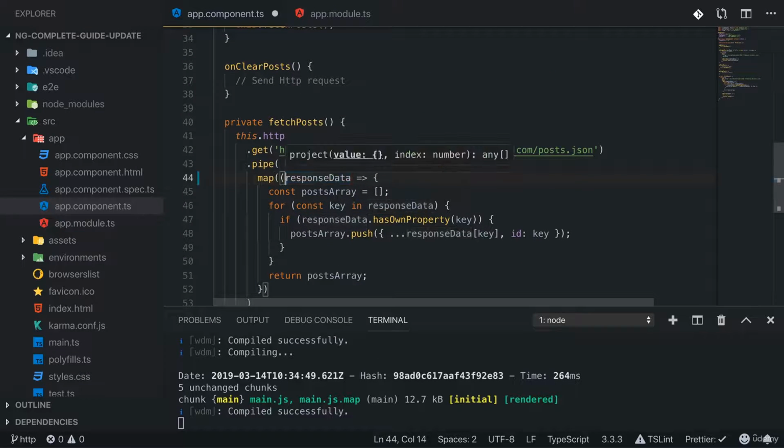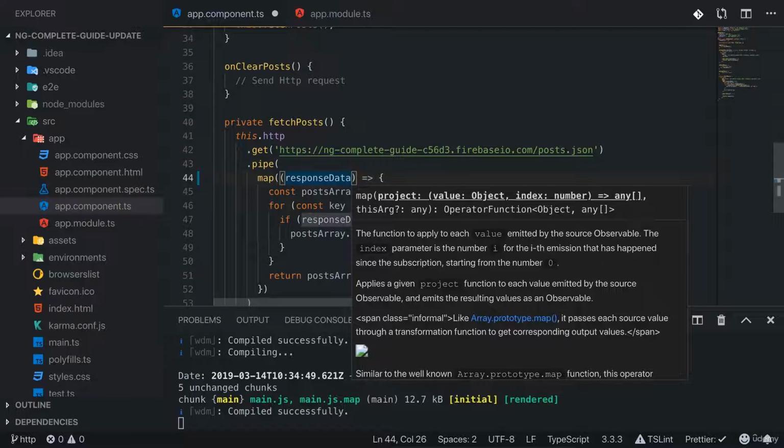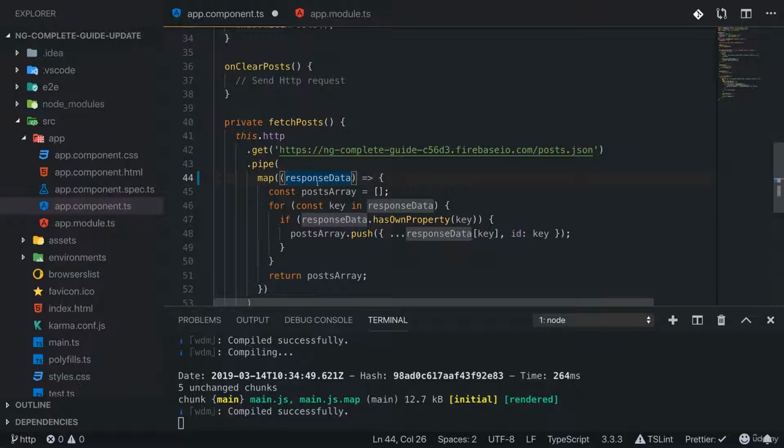One way of doing it would be to assign a type here on the argument we're getting in map. So we could say, yeah, we know that this actually will be an object where we have a randomly generated string. Now this syntax can look really weird in TypeScript, but in the end, you use a placeholder property name for that by using square brackets here.